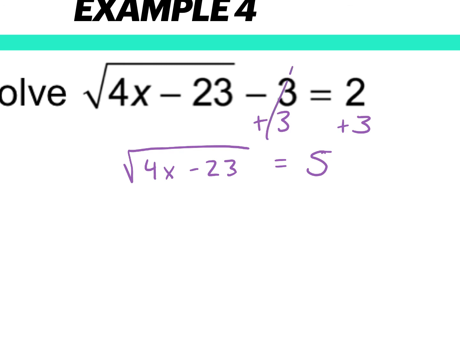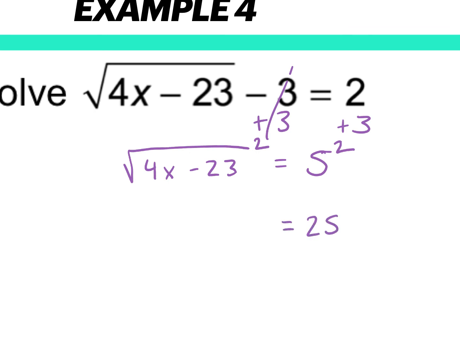Now we want to get rid of that radical there. What's our index out front? 2. So whatever our index is, we raise it to that power, 2. If we do that on the left side, what do we have to do on the right side? Put the 2 over the 5. So 5 to the second power. Perfect. 5 to the second power is 25.